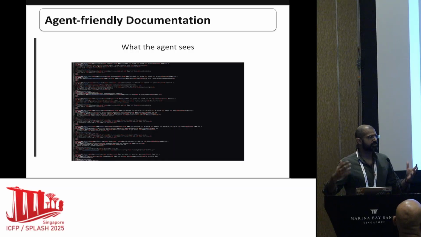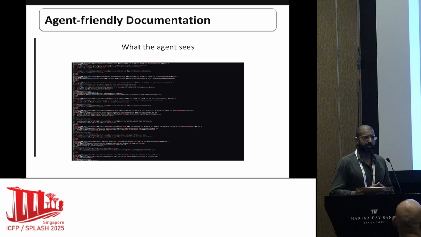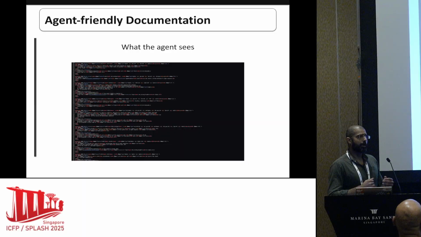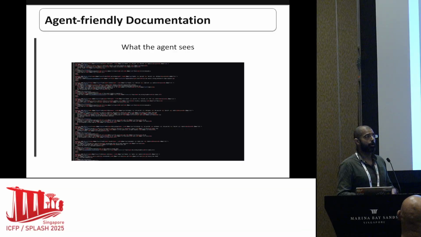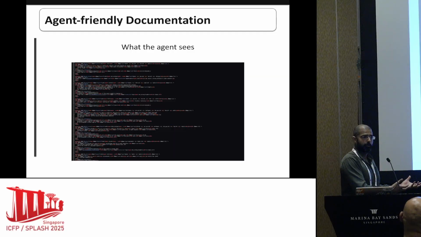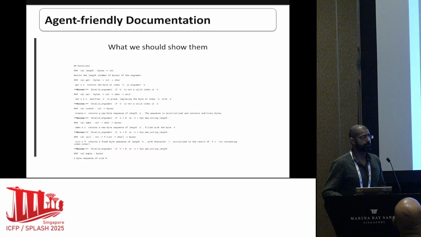Although the context for a language model can be up to 1 million tokens, what you'll probably find is as you start to get past about 100 to 200,000 tokens, the actual performance nosedives, right? There's just too much in there for the language models. And so it's quite important that when LLMs are pulling in information, we try to give them just what's necessary and not extra cruft like a bunch of HTML markup. So what we should show them is just the markdown version.